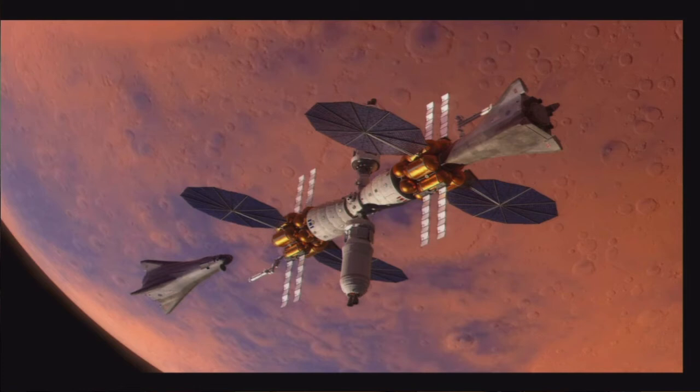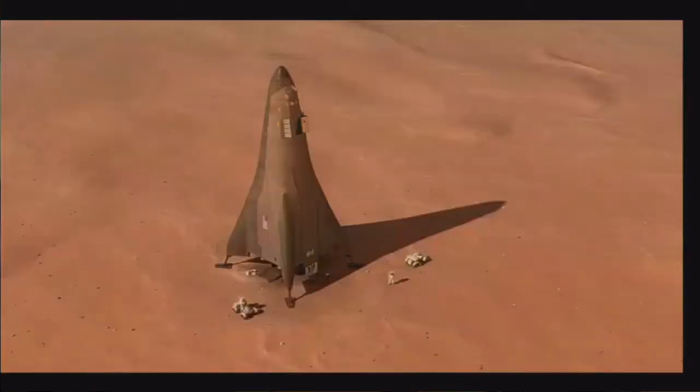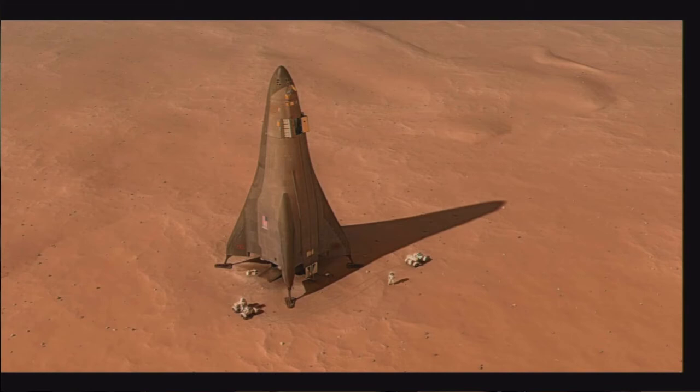I think they're playing for the NASA, maybe fundus sort of angle. And here it is on the surface, obviously. So hopefully we'll see both of these fantastic solutions in the next couple of years.